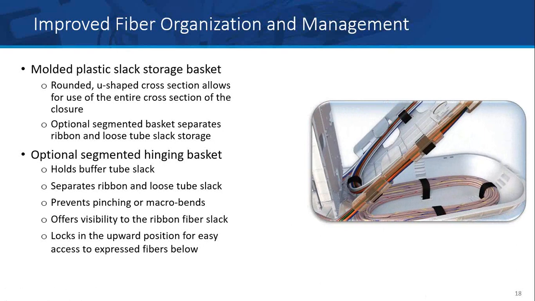We wanted the hinging feature so we could keep all that loose tube slack in place and not have to touch it when we pull it out of place. We talked about potentially a cover that just snapped into place and then you pull the cover off. The issue with just pulling the cover off and discarding it is, if there was a bunch of slack there, what do I do with it? Now with hinging, it simply hinges out of place, and all those cables are still tied down and locked into place, just like you see in this animation. I know this is a slick little animation, but in practice with actual cables it operates just the same.